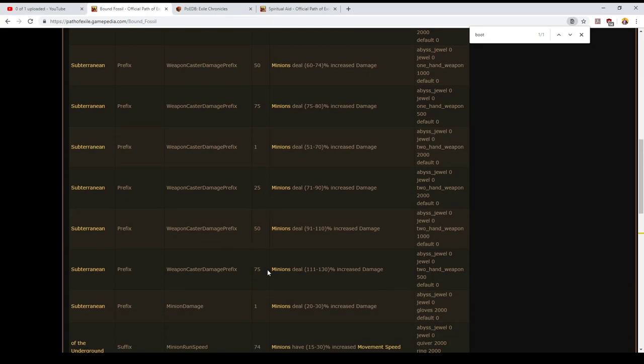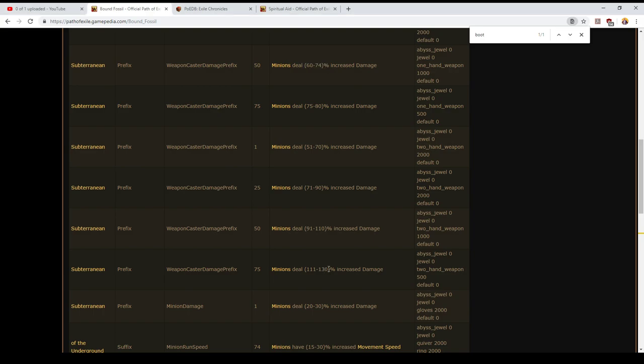One quick point to make here is that this has higher roll numbers for two-handers, but you are better off using two one-handers here. You'll see that, let's assume you're trying to boost Herald of Ice, you get 75 to 80% on each of two weapons. That's 150 to 160%, biased towards 155. Contrast this to if you get the single top-tier roll on a two-hander, you're only getting 111 to 130. In fact, you would be better off with two of the second-tier roll, on each of your one-handed weapons, than to have one of the top-tier roll on a two-hander, and the two-hander top-tier roll is pretty rare.